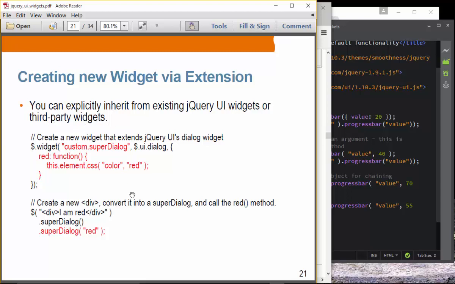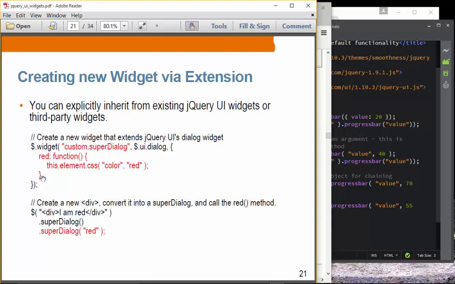In order to do that, you provide the name of your widget. I'm going to call it Super Dialog, and custom is the namespace. So the name of the widget is Super Dialog. Then you provide the widget that you want to extend. In this case, I am extending the existing dialog widget.